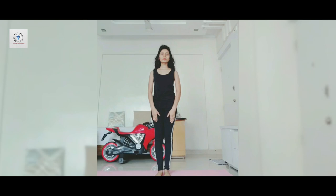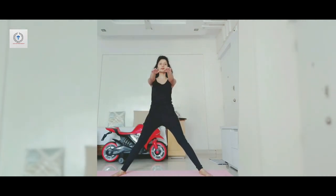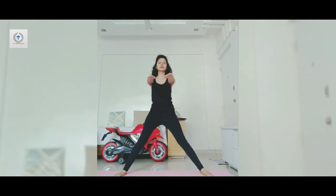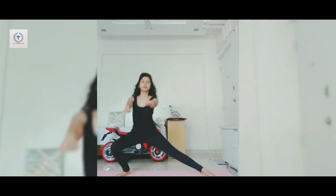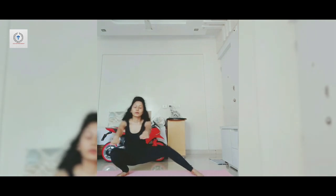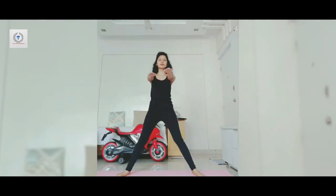Yogic jogging step 5. You have to jump and spread your legs. Your hands will be in front. Now, bend down on your right side. Get up. Exhale and go down on your left. Get up. This is your yogic jogging step 5.